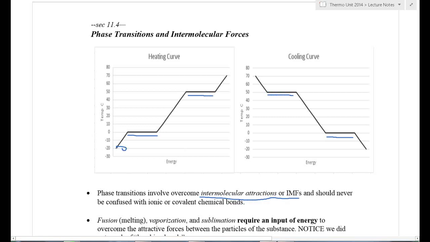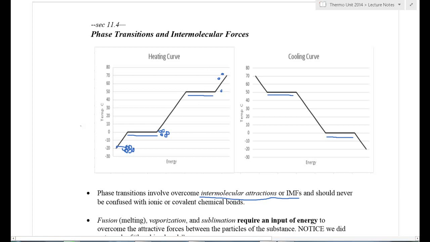So if you're thinking about, you see a solid starting off down here, nice, neat lattice work, right? When you get to a liquid, all it's done really is come apart a little bit. It's lost some of its organization, still pretty close together. And when you have your gas, you have all these particles flying around, right? Too hard to draw the whooshes. But you're talking about breaking the intermolecular forces. You're talking about going from a solid to a liquid, which causes this nice, neat arrangement to break up. And when you're talking about a vaporization, you're talking about allowing the particles to fly off.